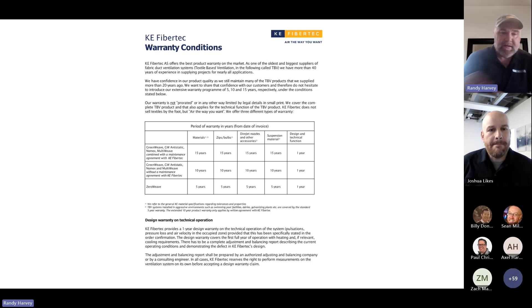Warranty is really important. Our warranty is actually the best in the industry. It's a 15-year warranty across the board. If you do washing — we have washing stations all over the United States, and it's about a two-day process to get it washed and sent back. When we wash it, we go through and check the zippers, the seams, and everything. We have a seamstress on hand that will fix anything and package it up just like brand new — to get that 15-year warranty.